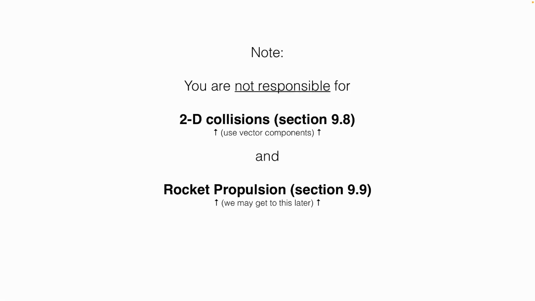This is my way of saving some time, okay? And there are just a few places that we need to cut corners in Physics 4A to make sure it all fits into 18 weeks. And this is one of those areas. So when it comes to momentum, when it comes to this chapter, if you're seeing anything about collisions in 2 dimensions, just ignore it. I mean, I could teach it to you. It's basically just use vector components and you're done. But it's one of those areas where if you are dealing with collision mechanics on an everyday basis in your chosen careers, you will get much more detail, right? And it's not really necessary here for understanding momentum.